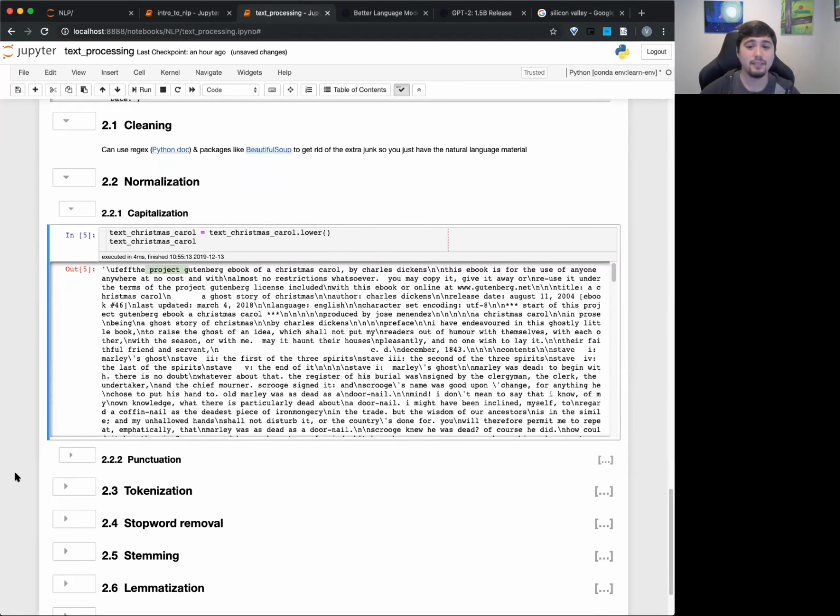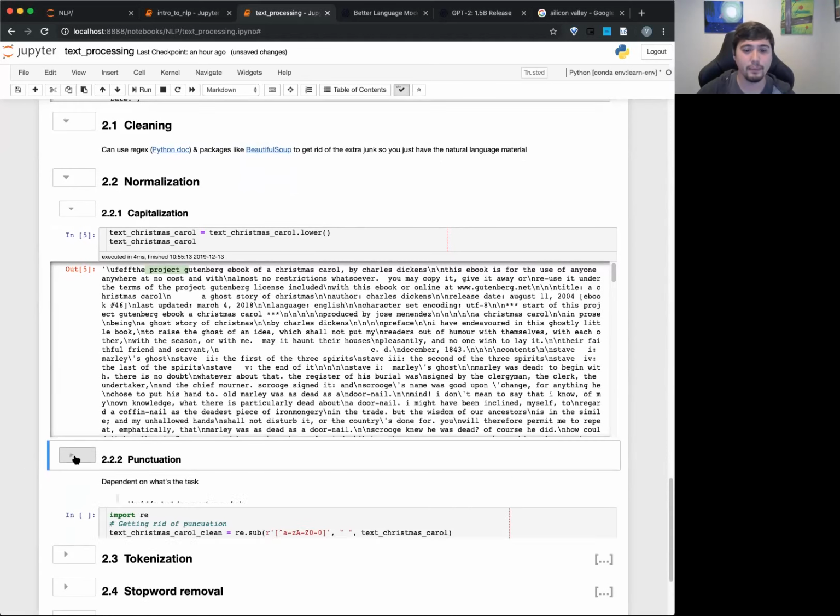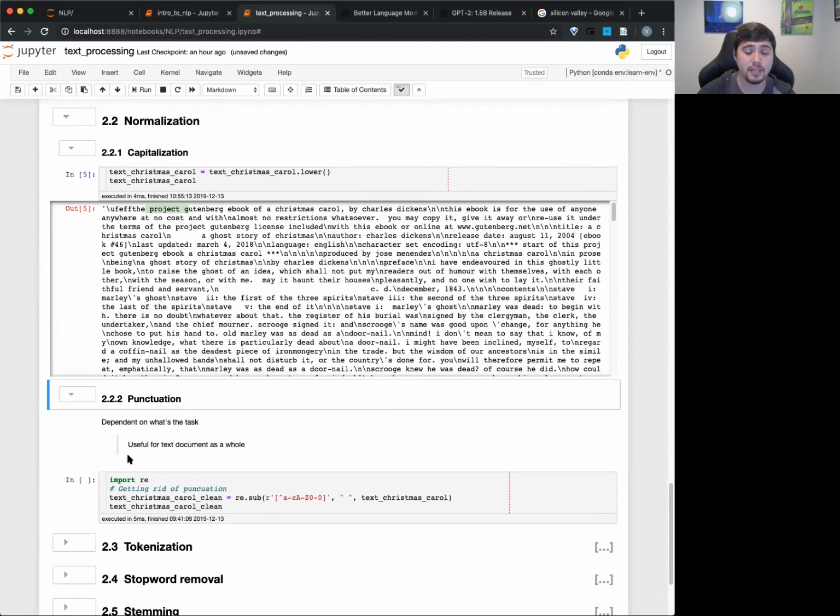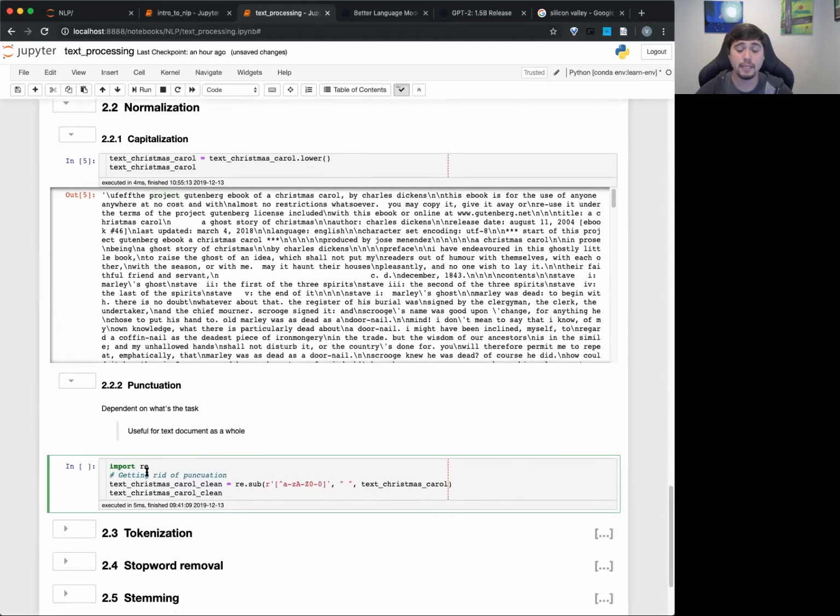At best, it gives us information when we're just reading, but you could probably imagine most of the capitalization in English is kind of redundant. You don't necessarily need it. The next part is getting rid of punctuation. Note that it's not always the best thing to get rid of punctuation, but depending on the task, especially if it's about a document as a whole, it makes sense. You might want to keep it if you process word for word and want to see how, say, an exclamation point affects other things. It's possible to keep it, but in general you'll usually get rid of punctuation, and that's a pretty common practice.